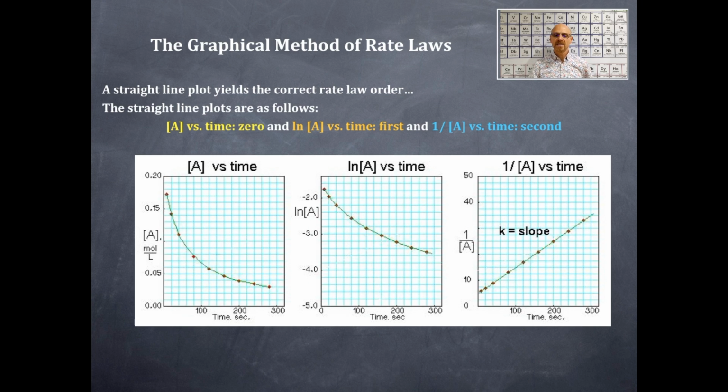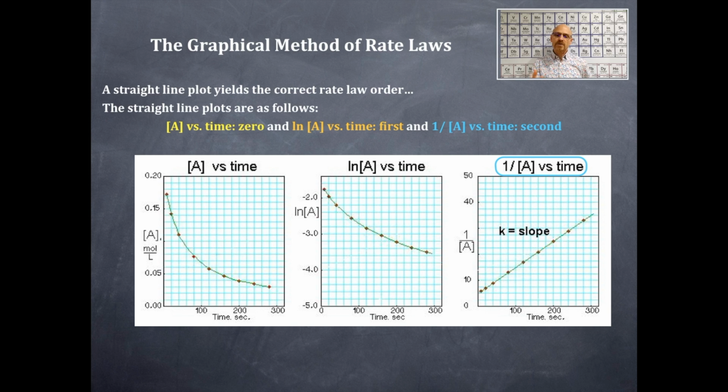Simple as pie. Okay, the next set of data, again the same set of data, you're going to do 3 different graphs with the same set of data. On the far left is concentration versus time, in the middle is natural log of concentration versus time, and on the far right is 1 over concentration versus time. Which one yields the straight line plot? The one on the far right. And because the one on the far right is 1 over concentration versus time, then you should also see that this is a second order rate law.